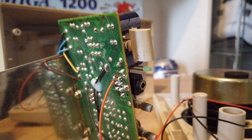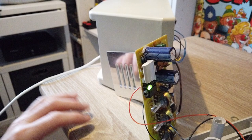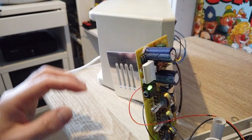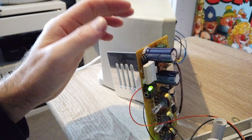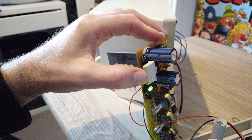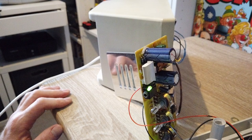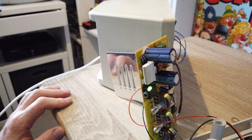Right, I powered it on, and what do you know? Green light on, slight noise from the speaker, which is normal. Little slight buzz or hum from the transformer. Again, also normal. So yeah, let's see, without getting zapped, I'm trying to do this with a GoPro on my head as well to see if I can get a different POV. So there's on, and the light fades away to off. So I think I'll give this little thing a bit of a sand down, and I'm hoping that's it. I probably won't test it until I put it back together. But all looking good so far, so I'm quite hopeful on this one.